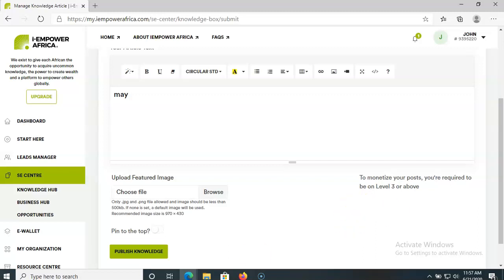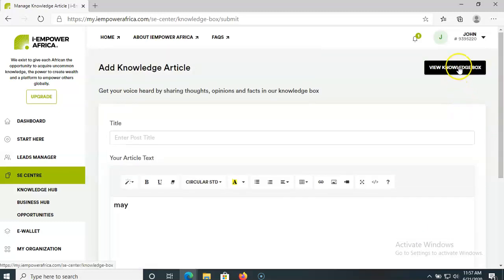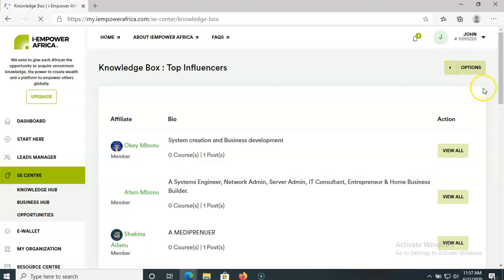When you're done, you hit publish. You can also choose to pin this content at the top of your page. So this is how you post new information that you have inside the knowledge box.